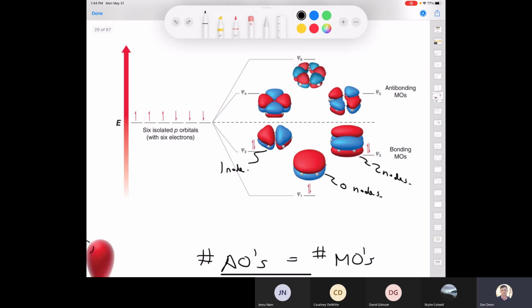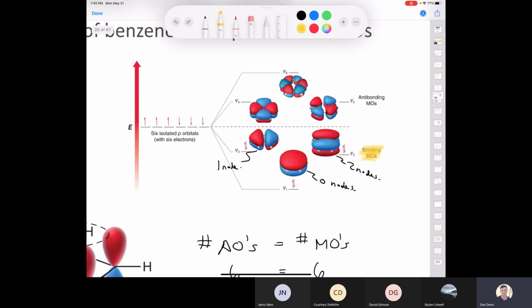Now, again, that's neither here nor there a whole lot. But since each one of those p orbitals has 1 electron in it, and each molecular orbital can hold a total of 2 electrons, where do all the electrons end up? Well, if we follow Hund's rule, the Aufbau principle, and the Pauli exclusion principle, all of the electrons that were in each of the p orbitals end up in Psi1, Psi2, Psi3. More importantly, they all end up in bonding molecular orbitals. So none of them end up in these unstable anti-bonding molecular orbitals.